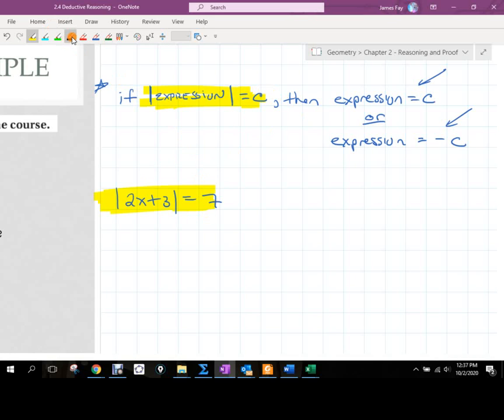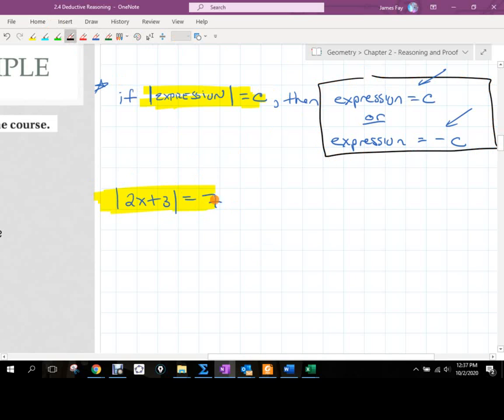So because that matched, you can make this conclusion about your specific problem. The conclusion was, well, you're going to take 2x plus 3, set it equal to 7. You're going to write the word or. You're going to take 2x plus 3, set it equal to the opposite, negative 7. And you would solve both of those, right? Okay. Do you remember what your rule was?